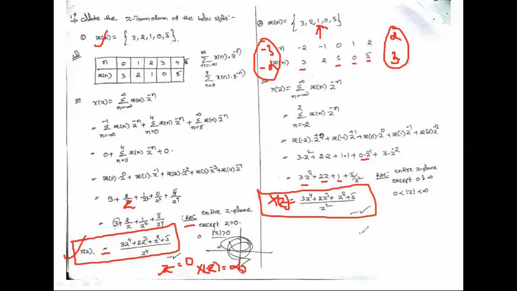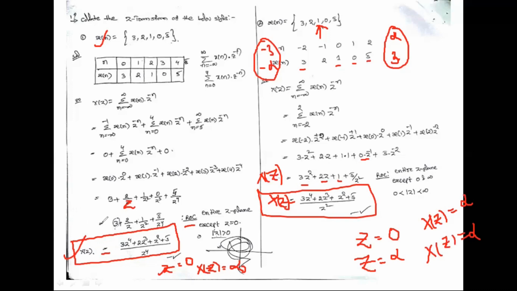Now we can substitute z equal to 0. Z is equal to 0 here. The entire function becomes infinite. X of z is equal to infinite. Got it? Or otherwise, if you take this function x of z, now z is infinite here. If you take z equal to infinite, the last term becomes 0, and this value becomes infinite. So x of z is also infinite when z is equal to infinite.